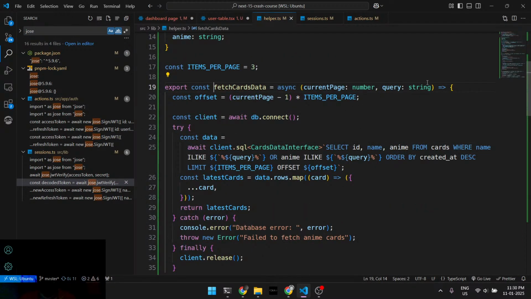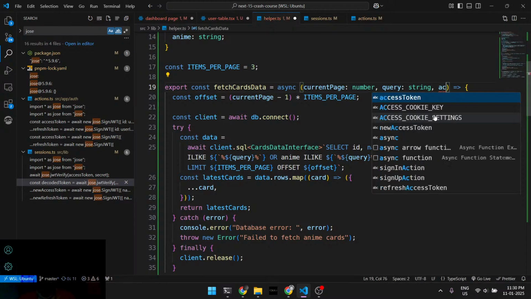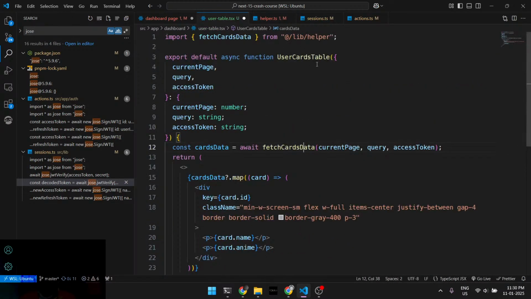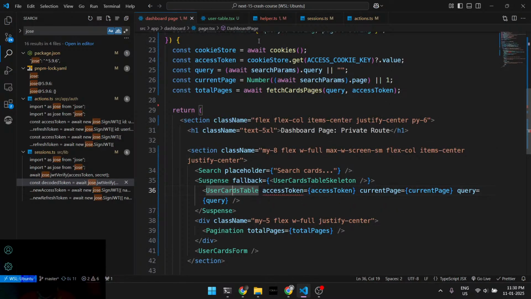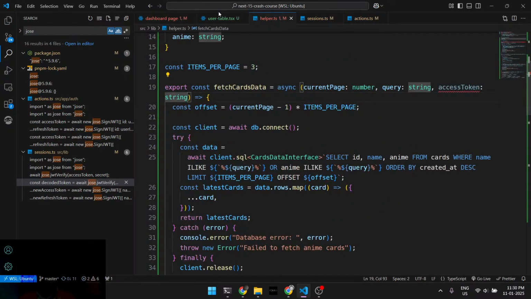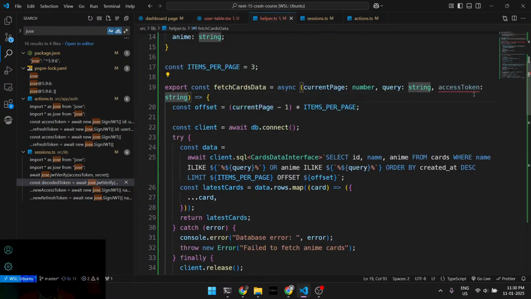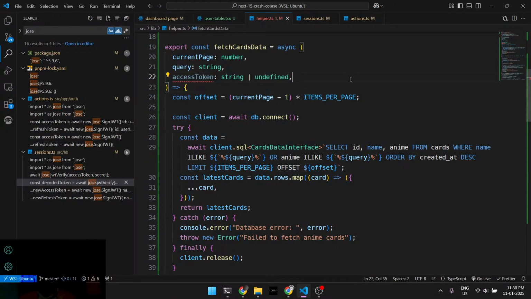Then we will go here and we will get our access token as a string here. Copy. Makes sense? Hopefully it does. Now this can be undefined as well, so this can be undefined and this can be undefined, right? Now everything should work.